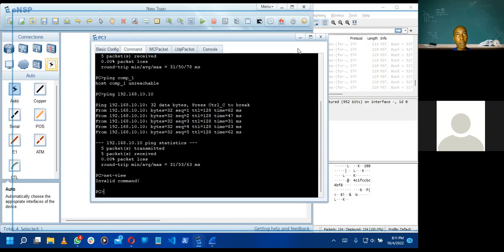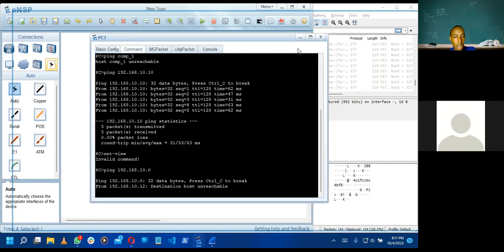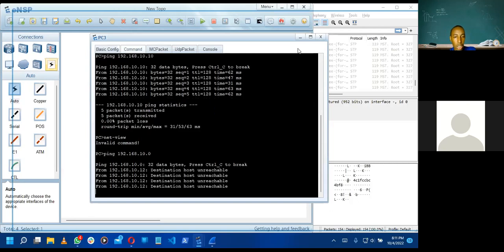Can you ping the switch? 192.168.10, is it 10.1?